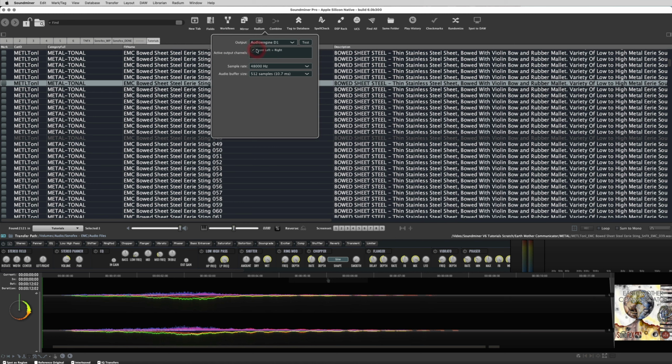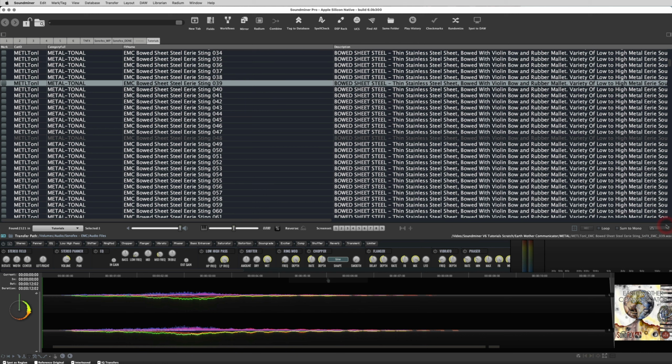I can also choose which channels are active. So if I chose something like my Focusrite interface, which should be here, I can tell it to use multiple outputs. So I can do surround directly from Soundminer without having to rely on Rewire or something like that. I can also set the sample rate independently of my system sample rate. This is a huge one, but I'm no longer locked to my system sample rate. So if my computer is locked to 48K, I can actually set Soundminer to 96K.